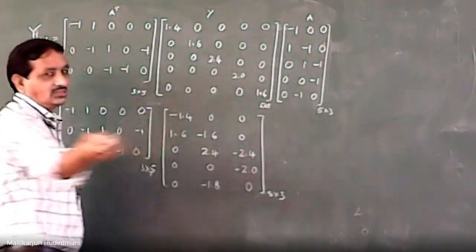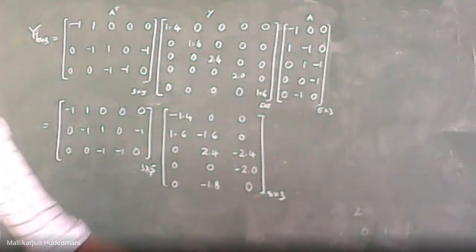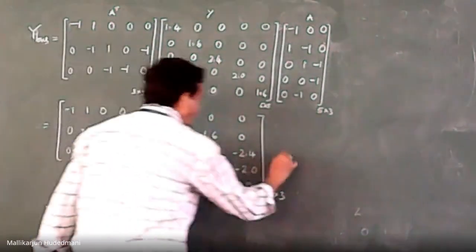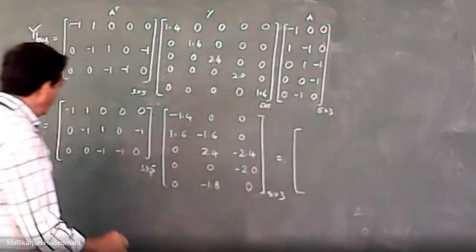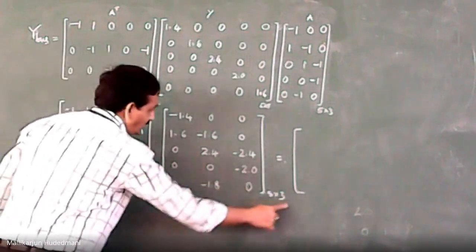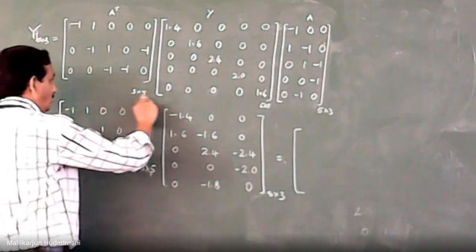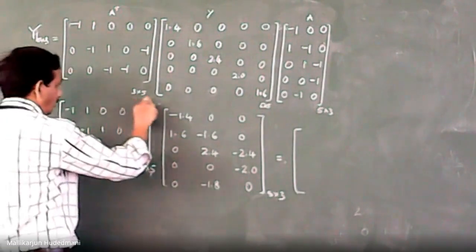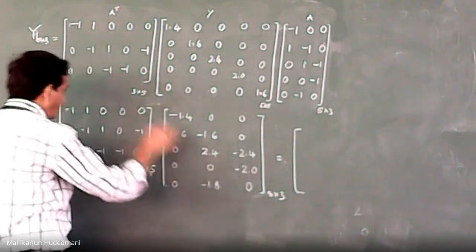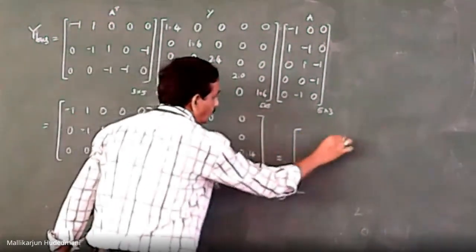So it's the mathematics you can use. When you use the simple matrix multiplication technique, you are able to get this. And when I operate this, my final conclusion, 3 cross 5, 5 cross 3 should give me 3 cross 3. Again I will take first row, multiply with first column. First row with second. First row with the third. I will get 1, 2, 3.